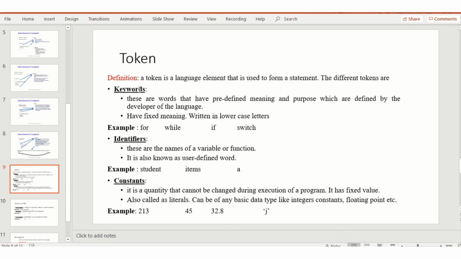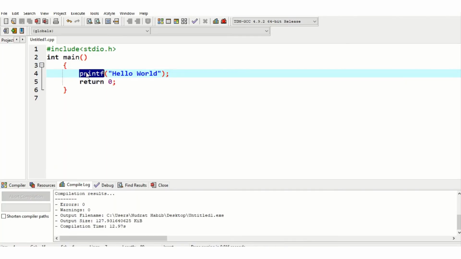A keyword is a token that has a predefined meaning. You cannot use it for any other purpose. For example, printf is always used for printing something to the user. You cannot use it as a variable name or anything else because it is a keyword. It has a predefined meaning, and whenever you use it, it will be used with that meaning.